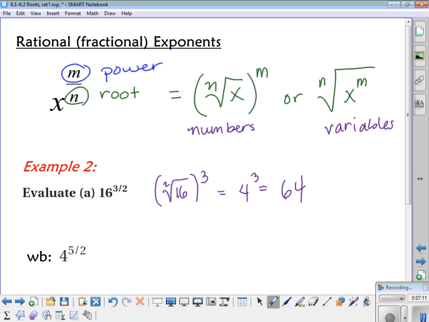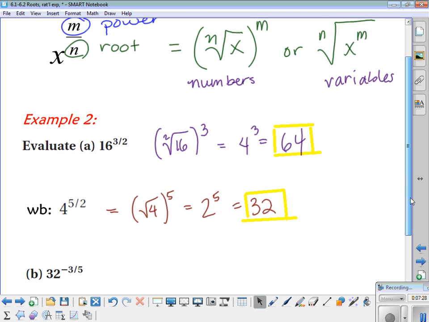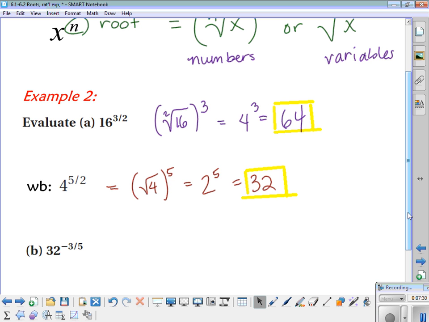So you guys go ahead and see if you can do the next one. It's kind of tricky, though. Maybe tricky. All right, so looked like most of you were getting 32. Do you guys agree? Okay. And here's another one. Now this time it's being raised to a negative power. So what's that mean when I have a negative power? It's going to be a negative? It's not going to be negative, no. What do I have to do? Flip it, yes. Okay.